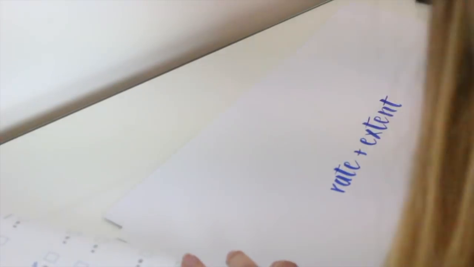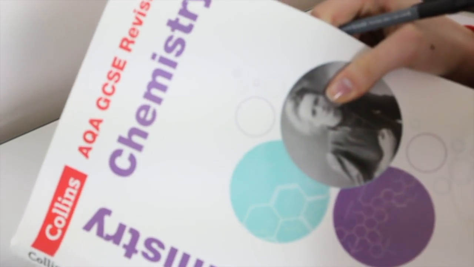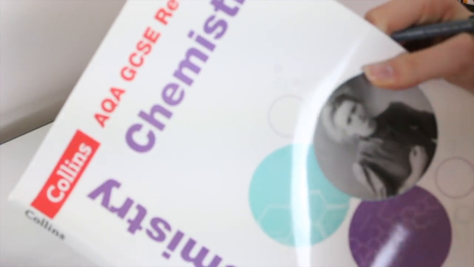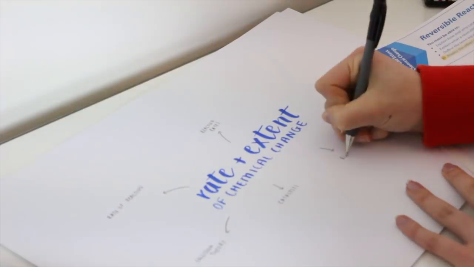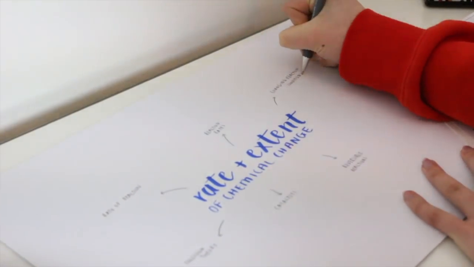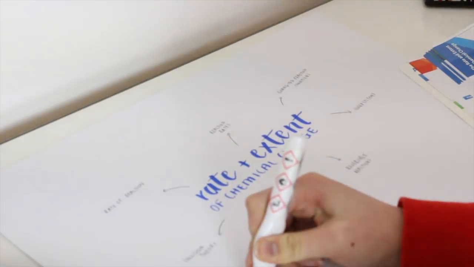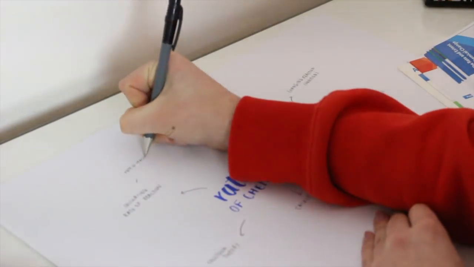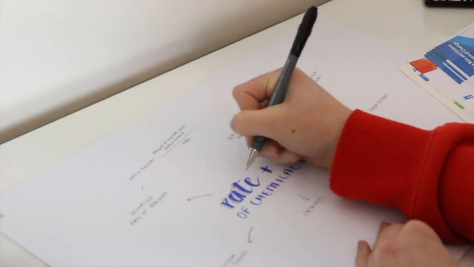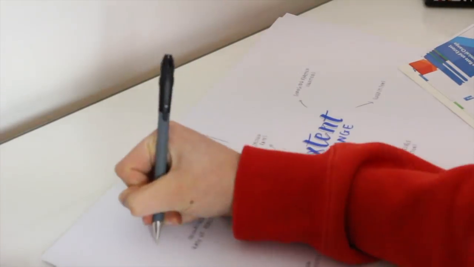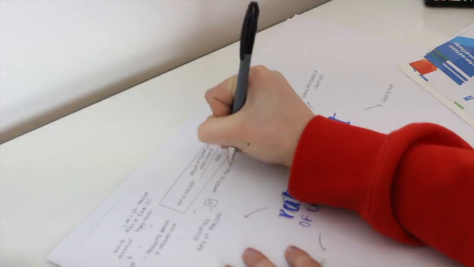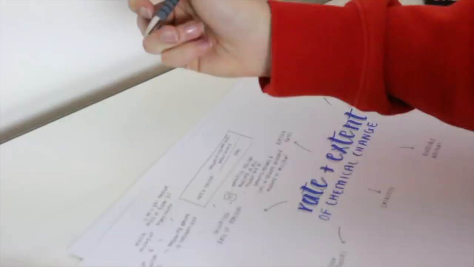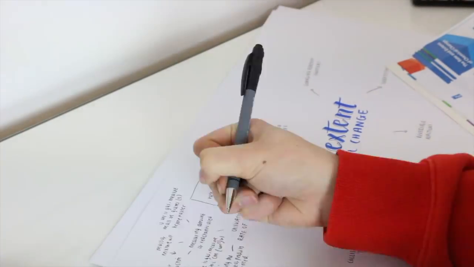Finally for science I do do mind maps so this is one on the rate and extent of chemical change and this was just a section in this book from Collins. It is a revision guide and workbook and it's really really useful. I know this isn't Jen's resource but I thought I would include it as it is one of the things that really helps me with science along with Jen's videos so I would definitely recommend getting that. I will have a video up on my channel on how I make my mind maps so if you are interested please make sure to go and subscribe so you don't miss that video.